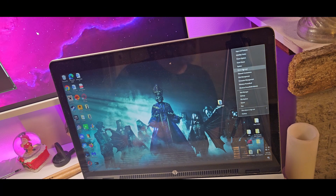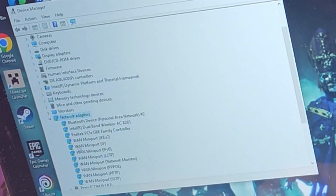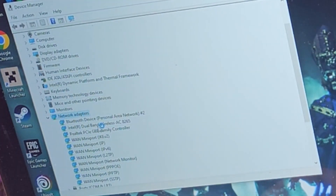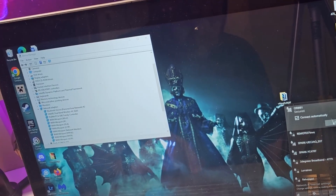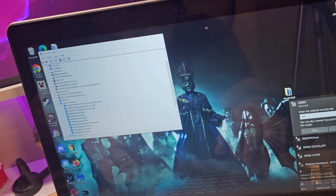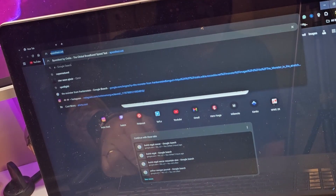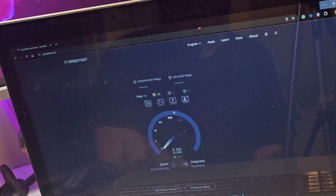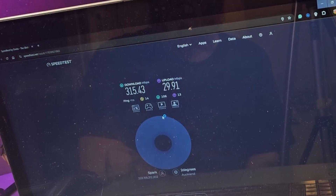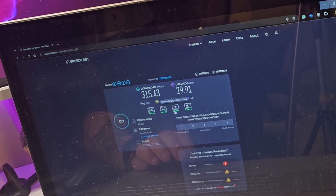Going into Device Manager just to check that it doesn't need any drivers loaded. This one automatically loaded them from Windows — didn't have to do anything — but if you did you would just run the search button, which is the top one that looks like a monitor, and it would load the drivers. Now connecting to the Wi-Fi network and going to speedtest.net to run the test. And there we go — download speeds and upload speeds are way better than before. In fact they're very similar to my machine, which is Wi-Fi 6. Mission accomplished — I've increased his network speeds and performance.